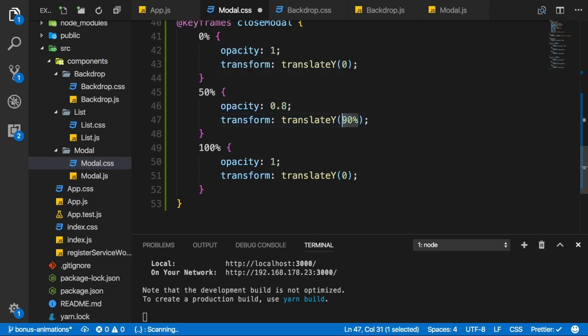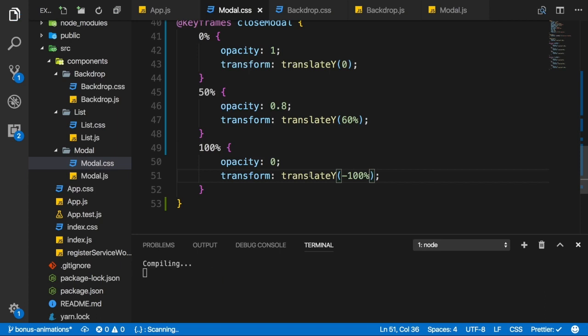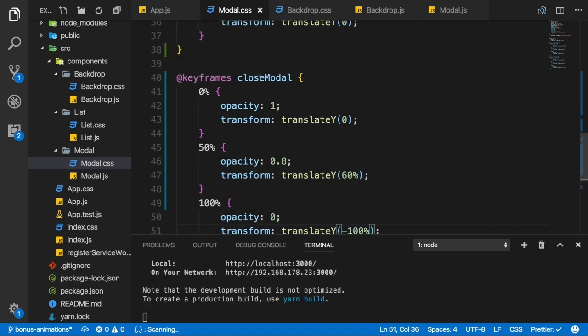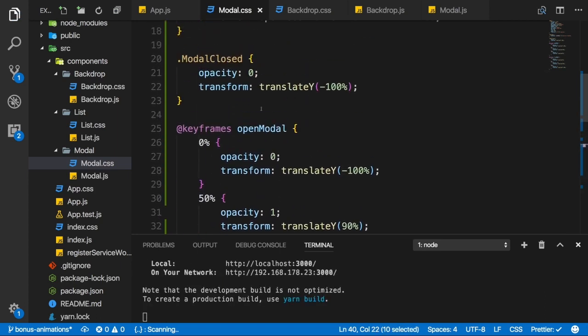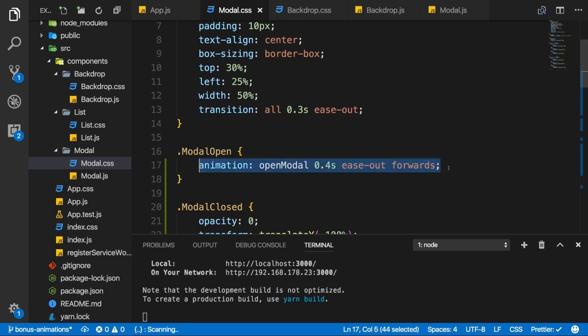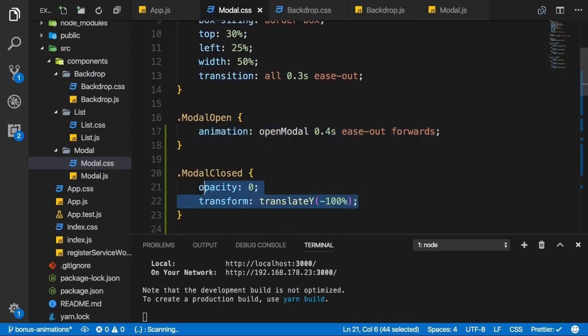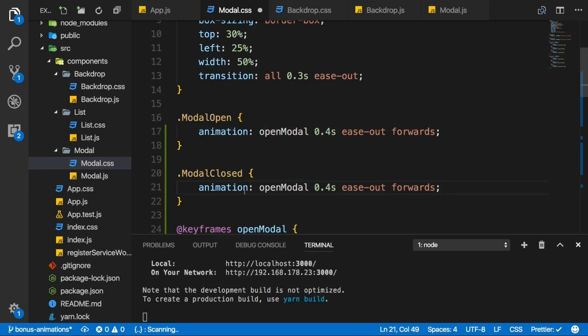But we slide this down a little bit. And then after 100%, we got an opacity of 0, and we move this out of the screen with minus 100% on translate Y. Now we only need to use the close modal animation, and like for modal open, we make sure that this gets added whenever the modal closed class is added. So there we play the close modal keyframe set.